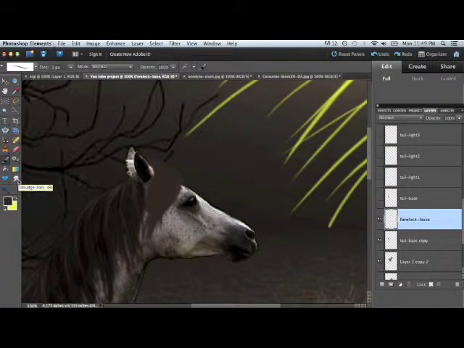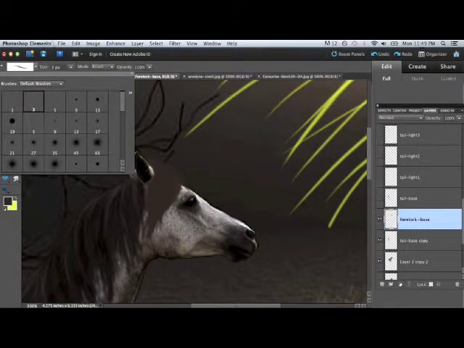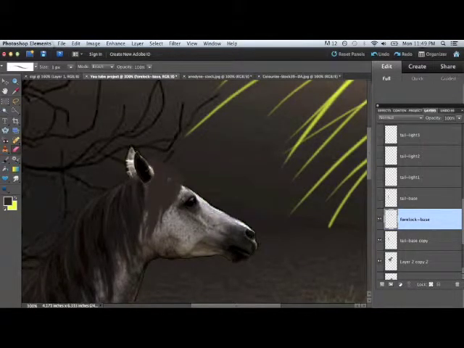Sorry about that. I might need to erase a little bit. The erase tool's so fun.